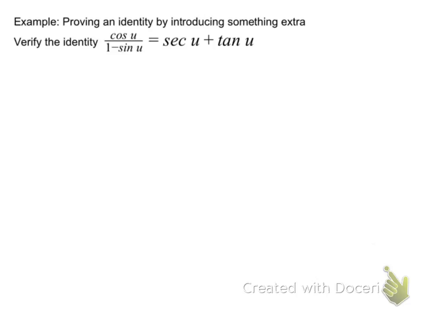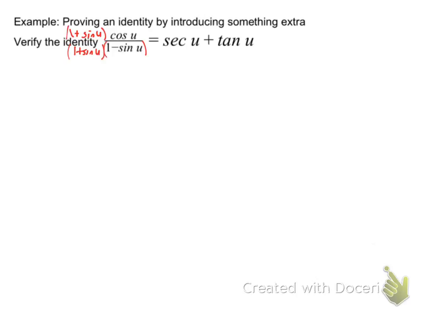Which side looks more complicated? The fraction side or the non-fraction side? Fraction. Okay, so we're going to go with the fractional side. Well, the only way that I can deal with a fraction is to simplify it, or what I do to the top, I have to do to the bottom. 1 minus sine u, could I fix that or change that? Yes, what I do to the bottom, I'll do to the top, and that is 1 plus sine of u.